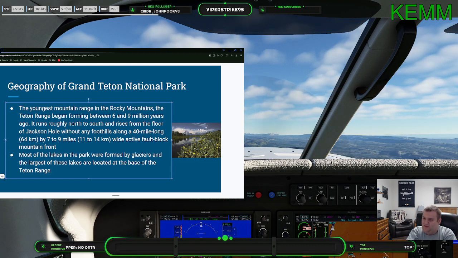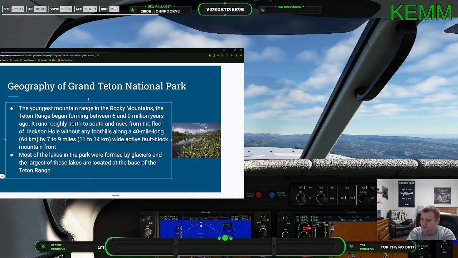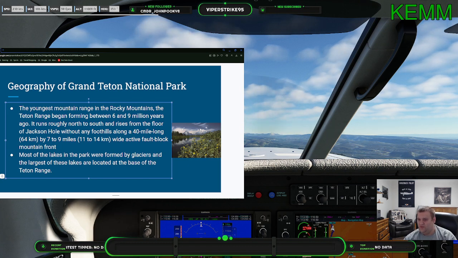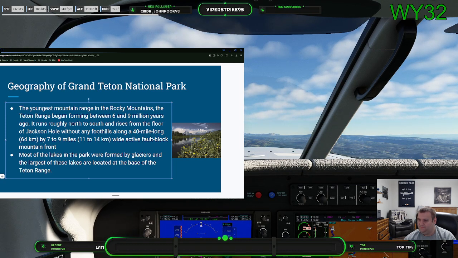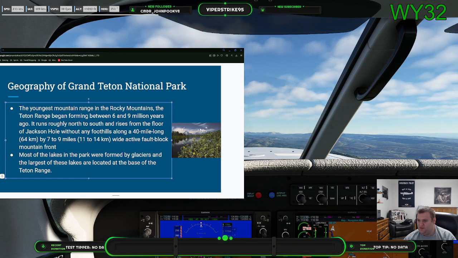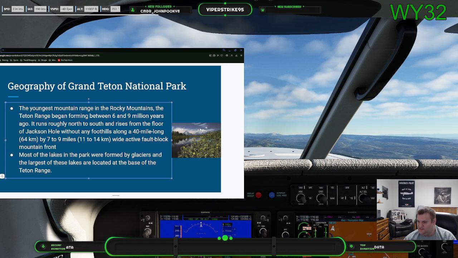This is where a lot of people live, in the valley, Jackson Hole. Beautiful valley, and then of course you have lakes and rivers. Most of them were formed by glaciers, and the largest is Jackson Lake. There's even some bit of glaciation, however many of the glaciers have long vanished since then.